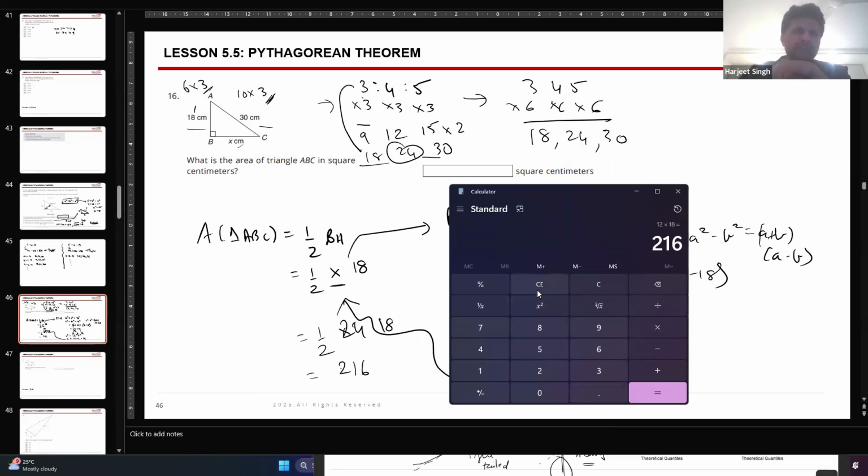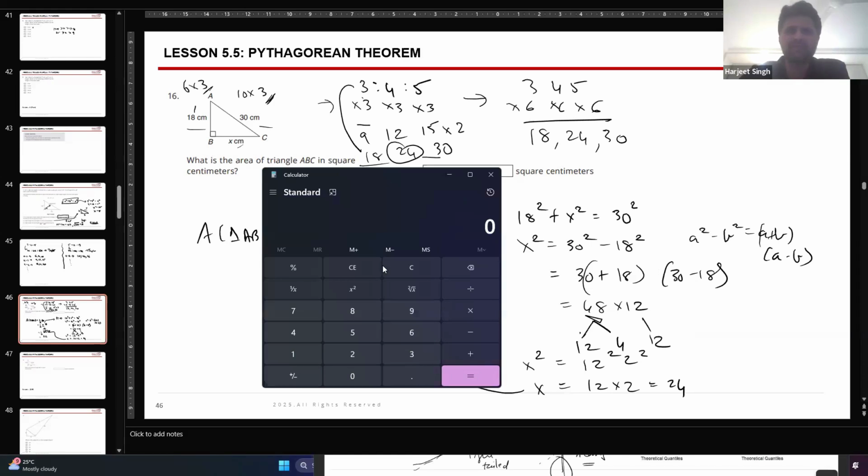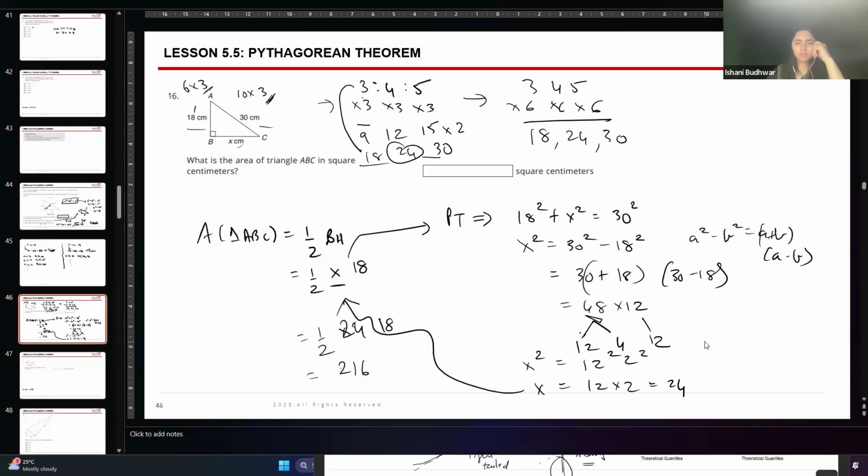Not the manual calculator, the PC calculator. So that will increase your speed gradually, and for the test day, you'll be very fast. It's possible that if you start typing it faster, you could be even faster than manual. Like 48 into 12 is 576 and square root is 24.